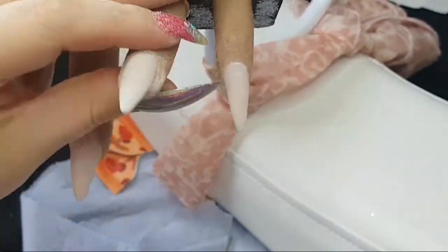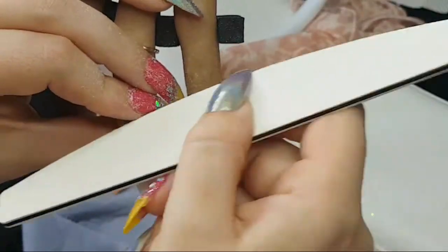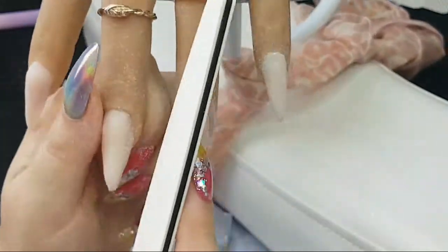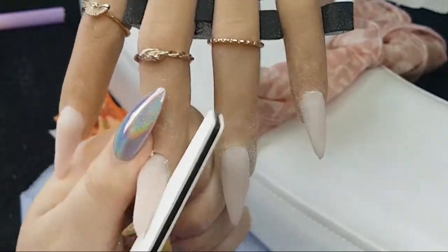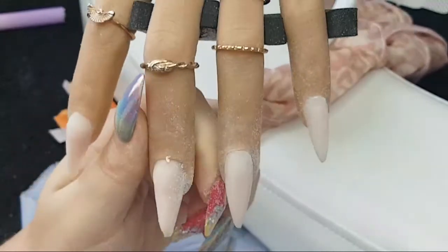Yay, good, I'm glad. Now normally in my edited videos I wouldn't have all of this filing in, so that's another reason why the edited ones are better.